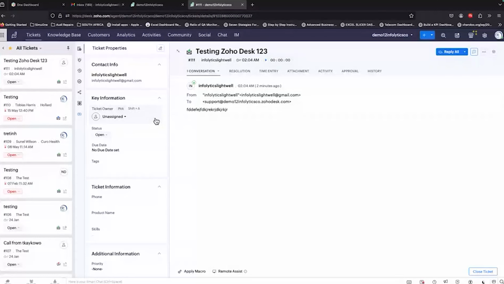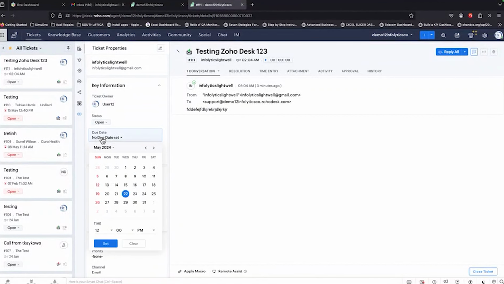And when that ticket comes in, if it's not automatically assigned, which you can do, you would be able to pick it up yourself. So you can come in here and say pick, or you can assign it to another person using that. So I'm going to use pick in this instance, and then the name of our demo account is immediately here. Even the picture that we're using is immediately attached to that.